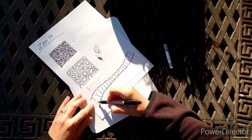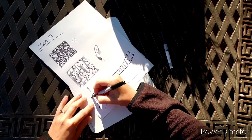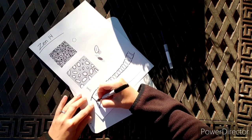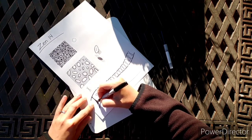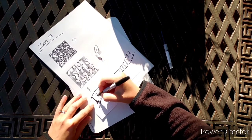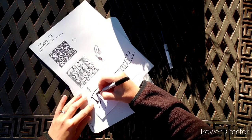Alright, so now what you're going to do is you're going to go back and you're going to color in all of these oblong pieces. So if you have a really thick marker but your lines are really close together, you may want to do that center part with the skinny marker and then fill in the other sections with the big one. But if you're just using a pen, then you can just have fun relaxing and coloring it in.